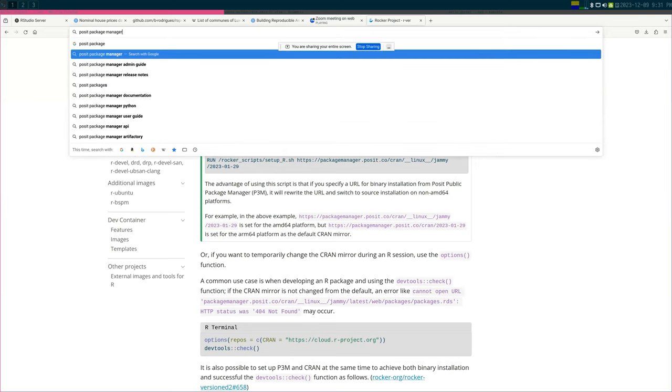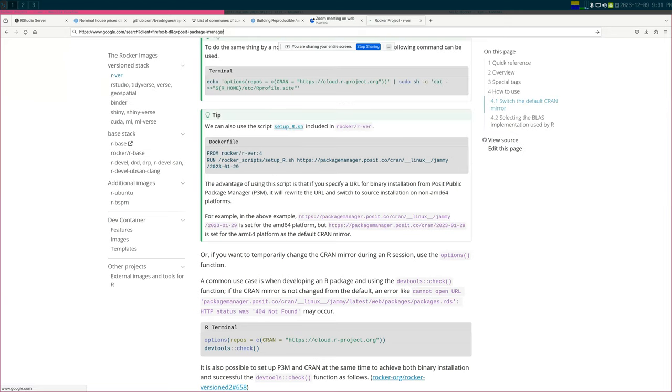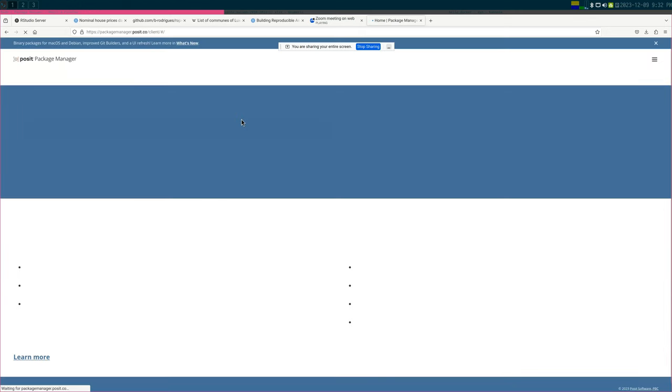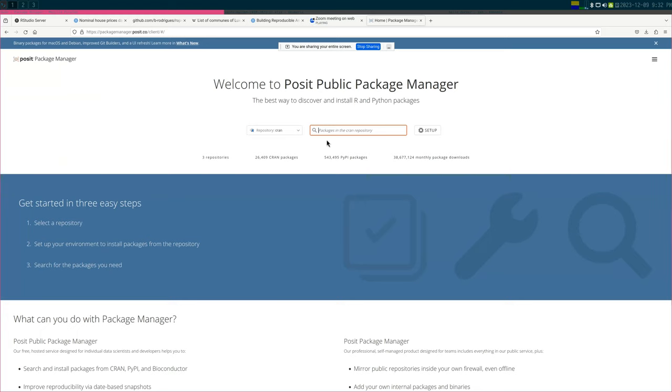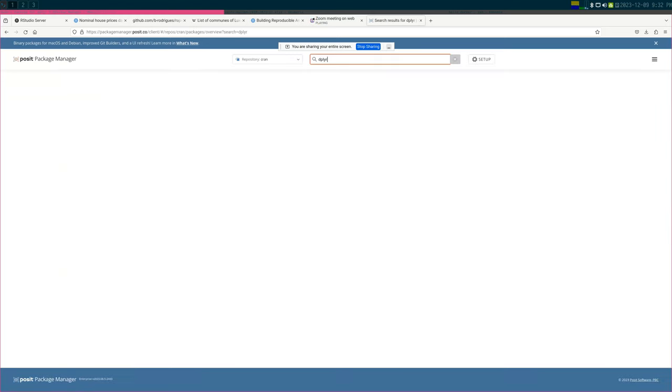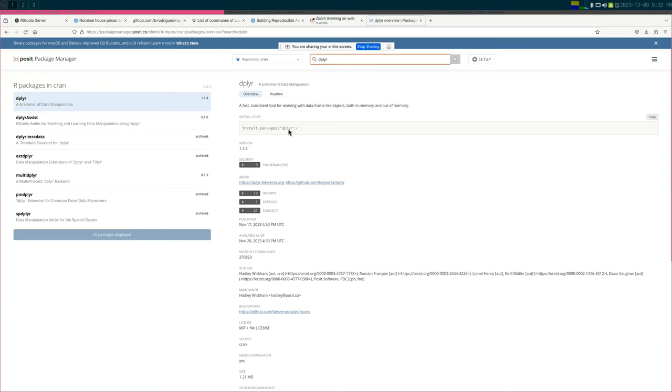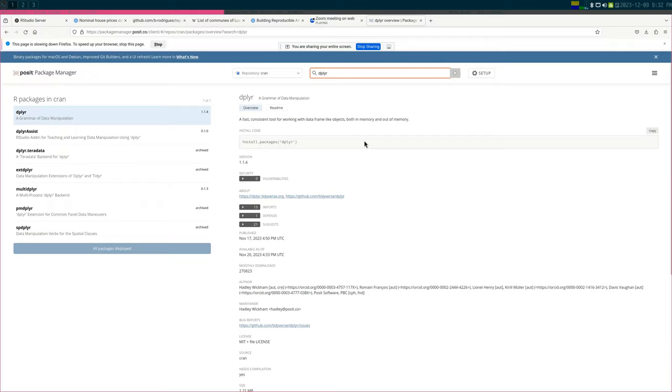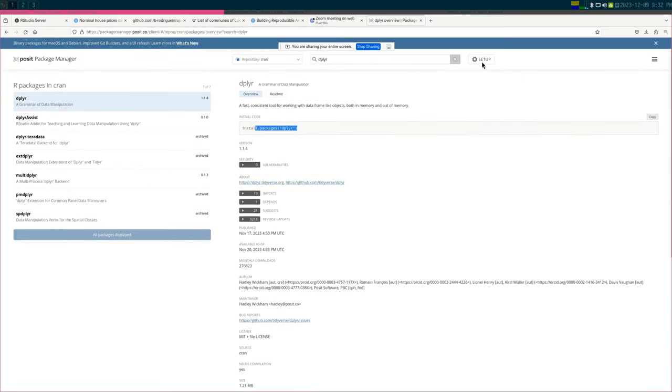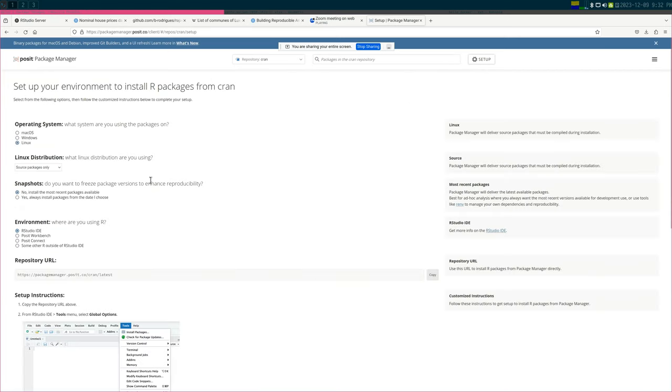Package Manager. And if you don't know this, it is very interesting. Let me show you, for example, if I go to dplyr, I get this, you know, I can install dplyr, right? And if I go... I think it's frozen. Yeah, the website, okay, now it's, okay. So now it seems to be working, it was frozen.